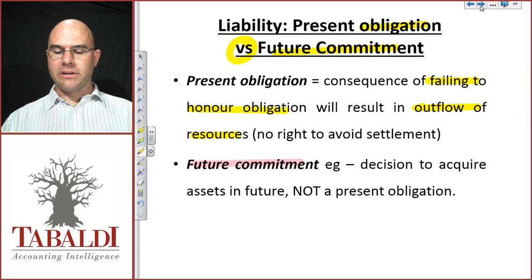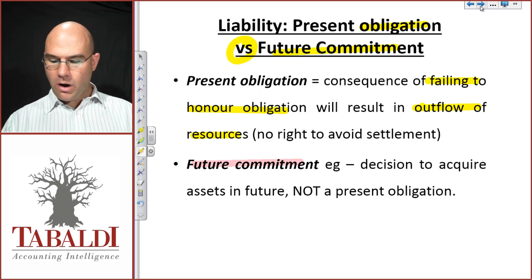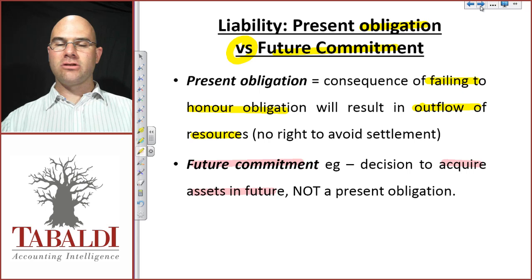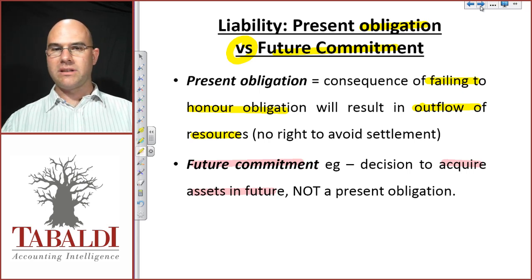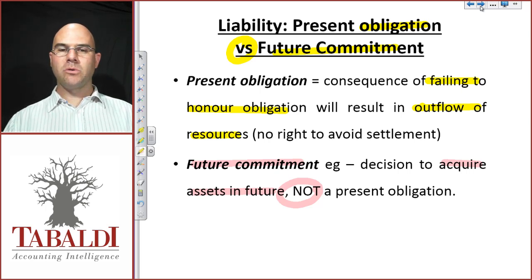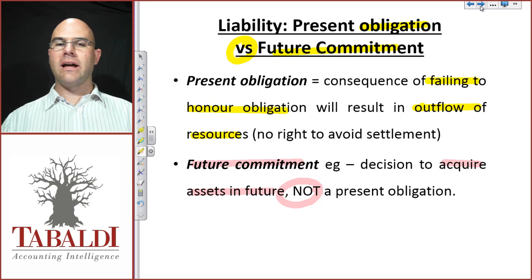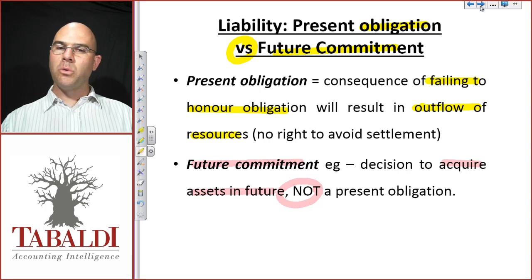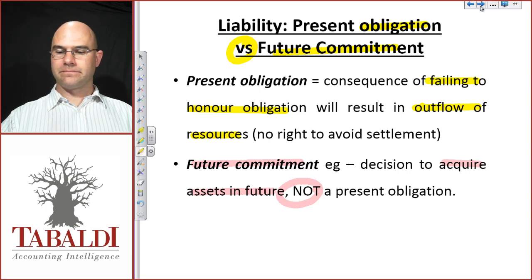So the best example is the management of this company will decide to acquire assets in the future. It's a management internal decision that is made on reporting date. Please take note that the very next day, if management decided to change their mind the day after the reporting date, well, there would be no obligation because they have not yet signed a contract with the supplier for that asset. So then there would be no present obligation. When it would be a present obligation would be the day they sign a contract with the supplier, or alternatively, if there's no contract, they receive the invoice or take delivery. Then yes, there would be an obligation.